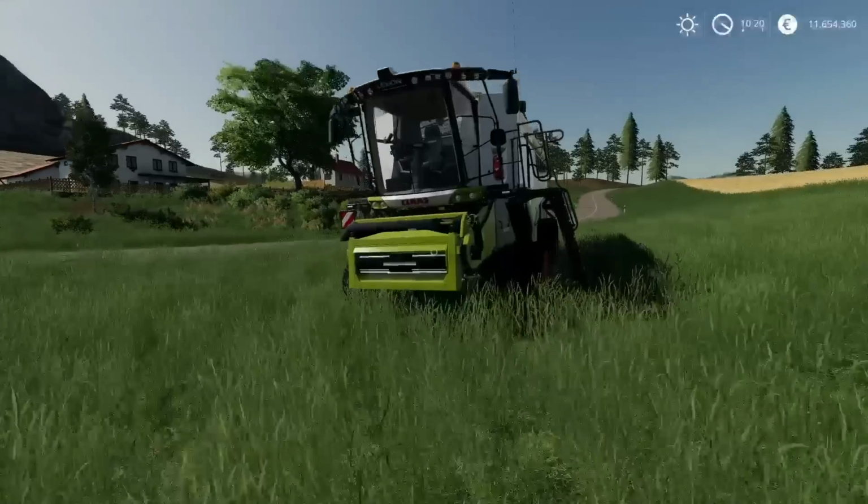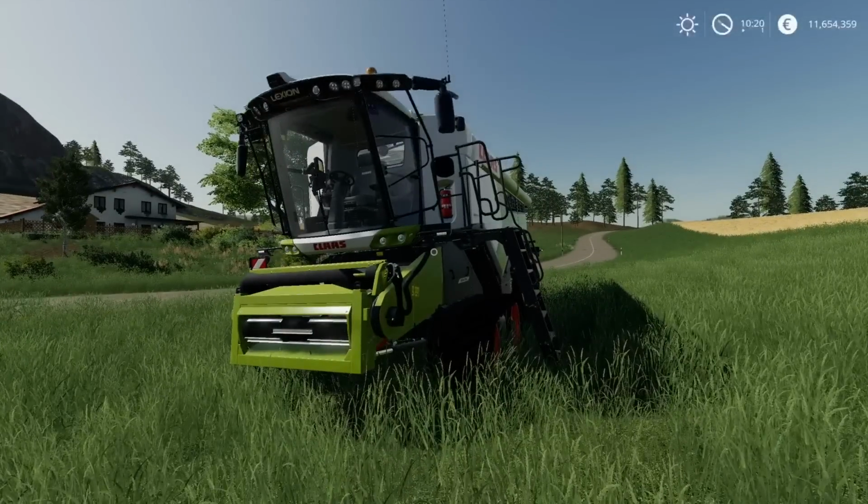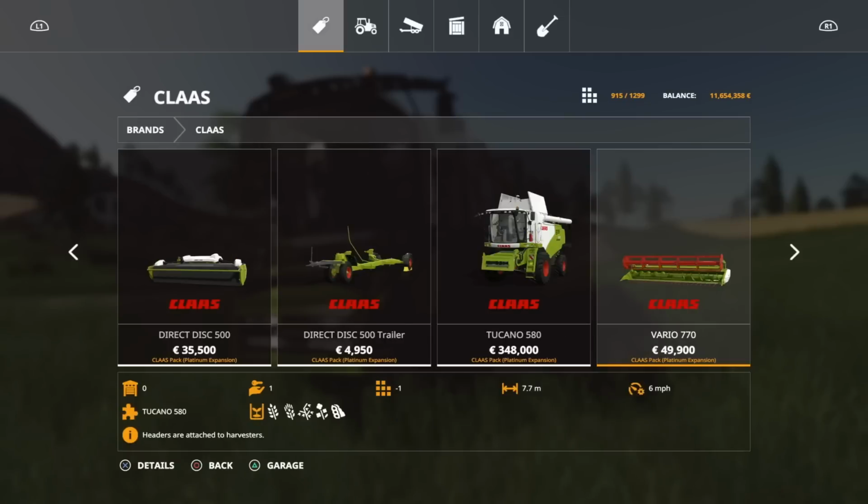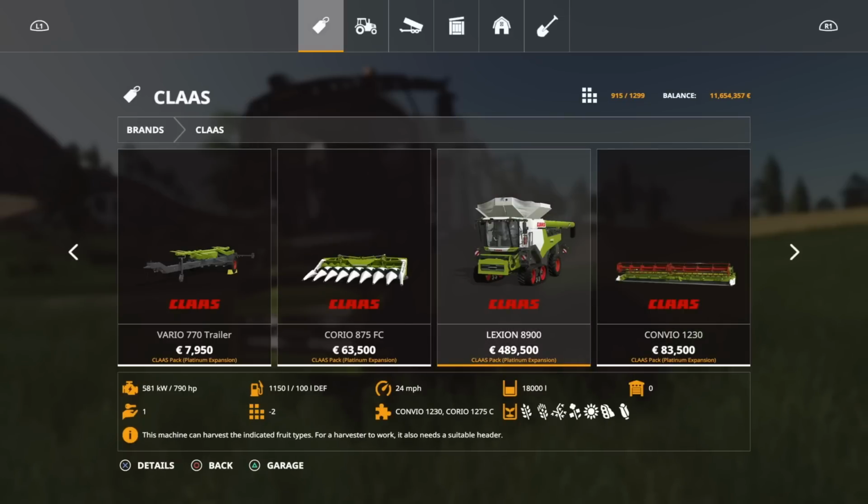So before we start driving this around and having a look at this beautiful piece of machinery, let's have a look at it in here. So Lexion 8900, 18,000 litre capacity, 790 horsepower. This will set you back, how many slots was this? 37, which isn't too bad. The Tucano was 35, this one's 37.